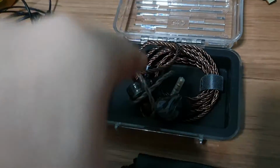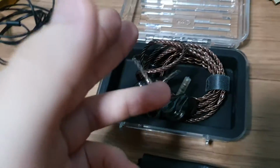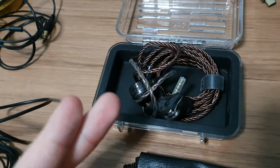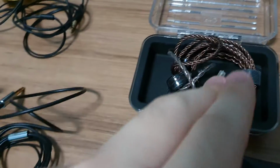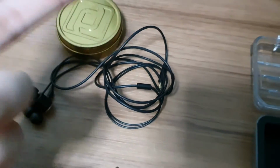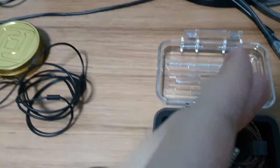Also recommended. Very good set of earphones. It comes with this hard case, as you can see. Really good value for money. It protects it well, and so on and so forth. So at this price point, there's probably really nothing much you can complain about. The price of these I bought is pretty much similar to this pair. As you can see, this pair came with this case, which isn't very practical. I mean, I do use it, but it's not practical compared to this hard case.